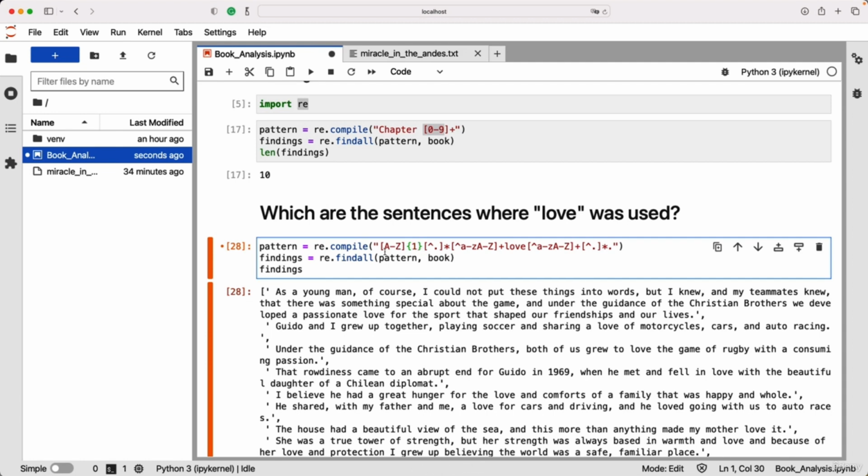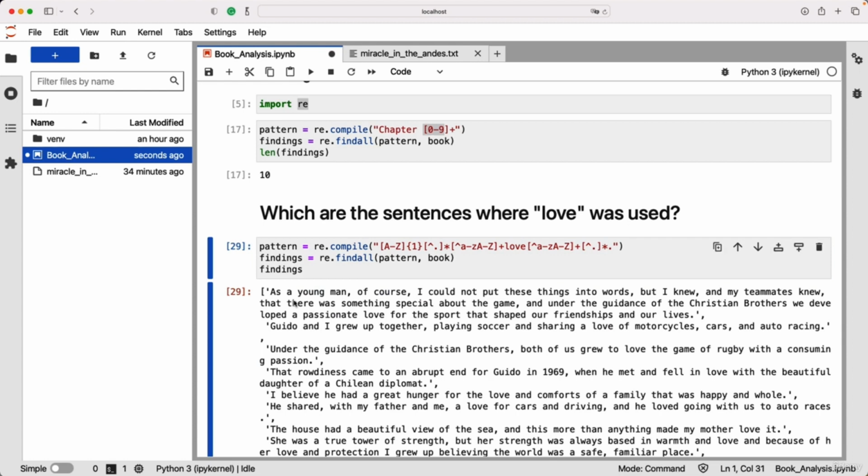So the idea is that every sentence starts with 1 big letter. So that's what we do here. And press enter. And now you see that it matches exactly where the sentence starts. And that's a very complex regular expression that I wanted to cover in this video. So that should give you a good solid base of regular expressions with Python.